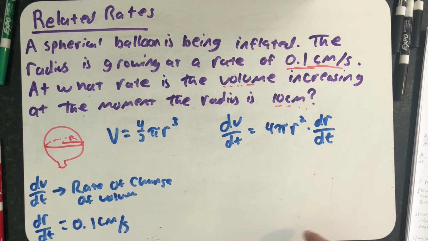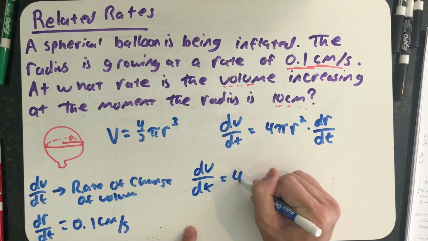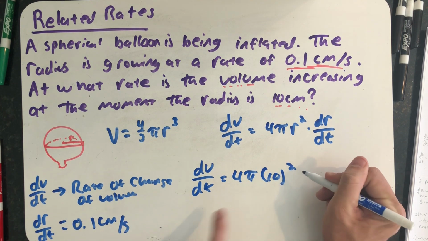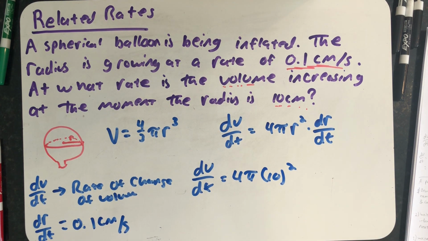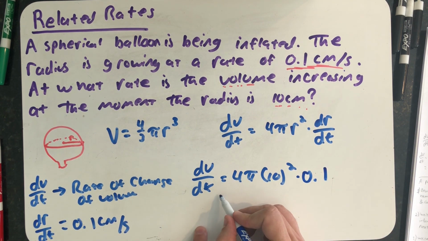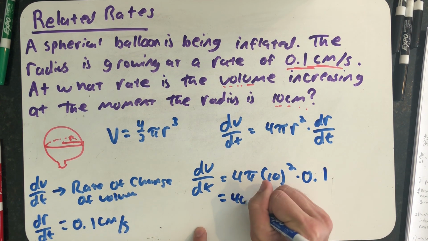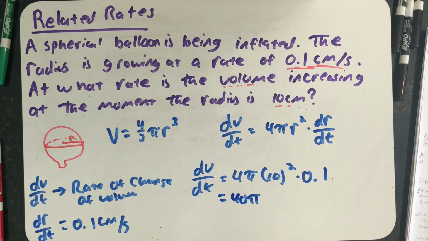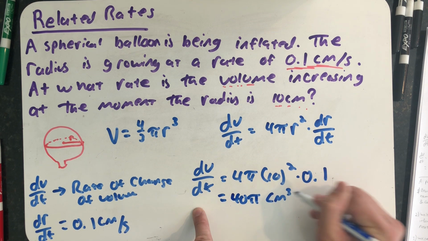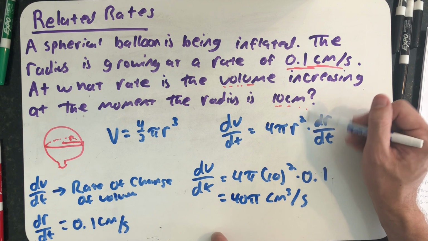I'm looking for a dV/dt at one moment in time where I know the radius is 10 centimeters. So at that moment in time, dV/dt would be equal to, I need to plug 10 in for the radius, that's what tells me one moment in time, and then dr/dt is 0.1. All right, that's 100 times 0.1 is 10 times 4, I get 40 pi. If I think about my units, this is supposed to be a rate of change of volume with respect to time. That would be cubic centimeters per second. If I look at this equation, I square r, that would give me centimeters squared.